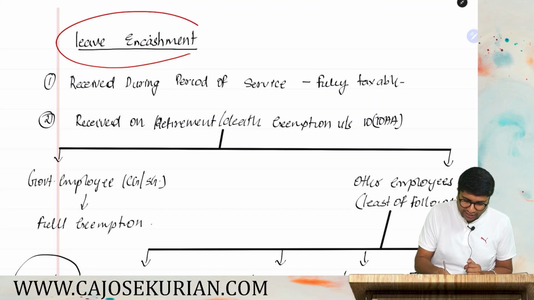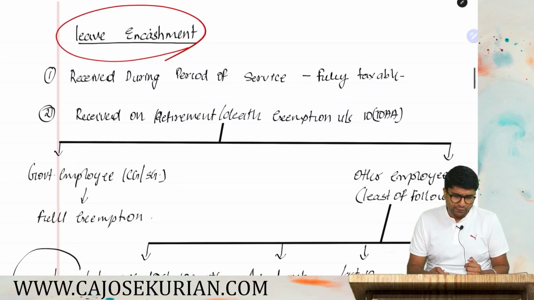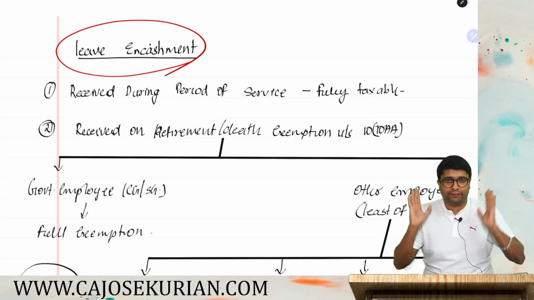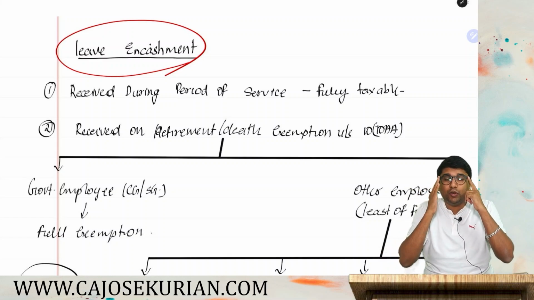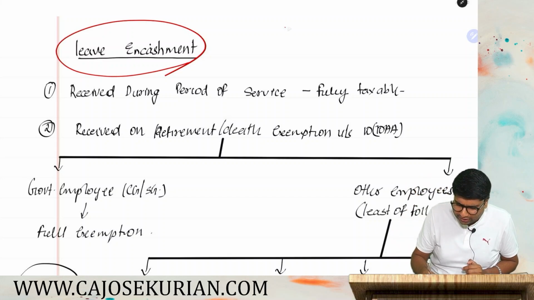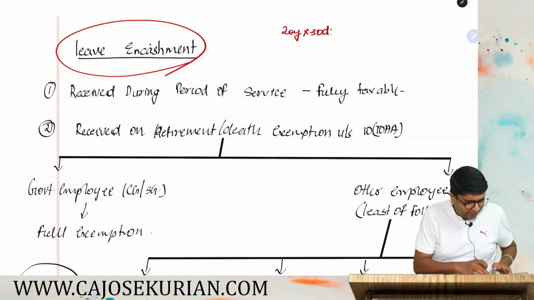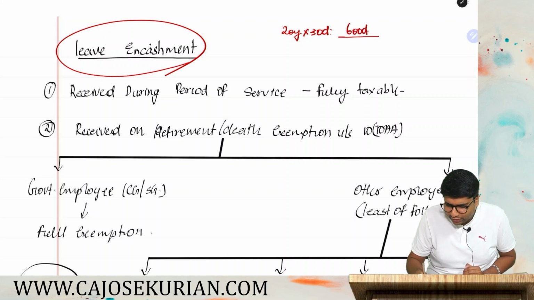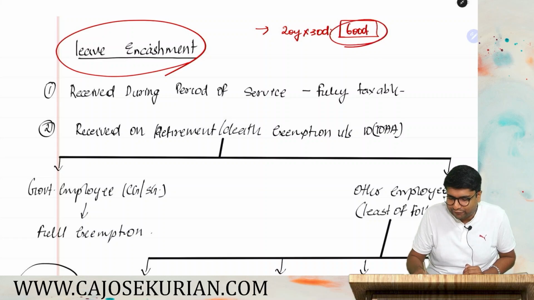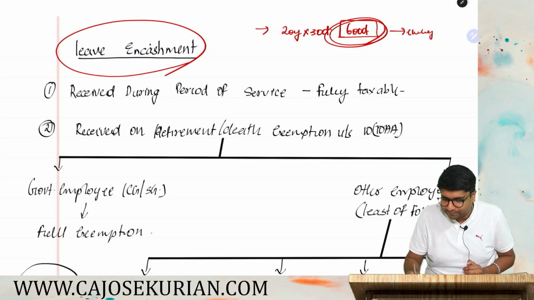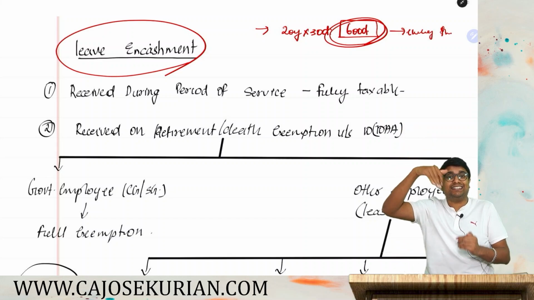Next is leave encashment. So let's understand what leave encashment is. Say, for example, you are an employee in your company. Every year you can take 30 days leave. Every year you can take how many days leave? 30 days leave. Say you haven't taken any leave at all and you have worked in that respective company for 20 years. So 20 years into 30 days, you have an accumulated leave balance of how much? 20 into 30, that will be 600 days. So in your whole working period, you have additionally worked for 600 days. So at the time of retirement, you are encashing that 600 days additional leave.